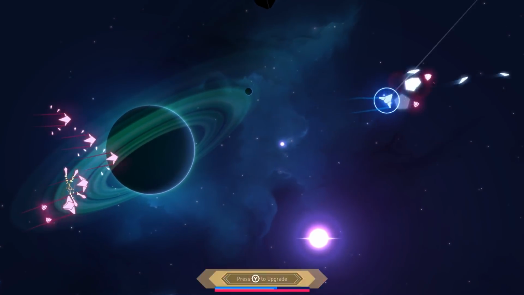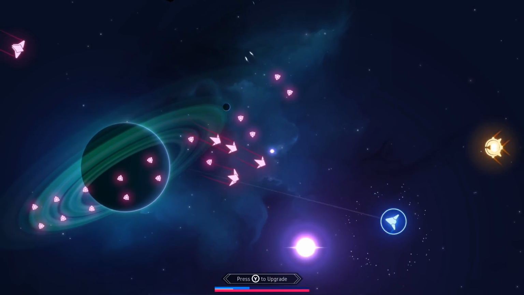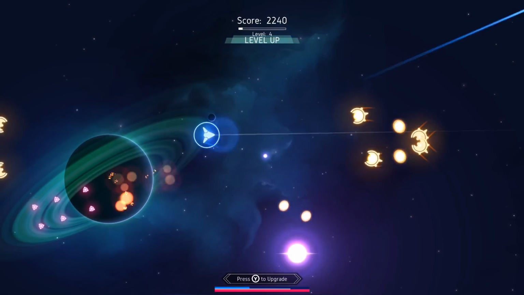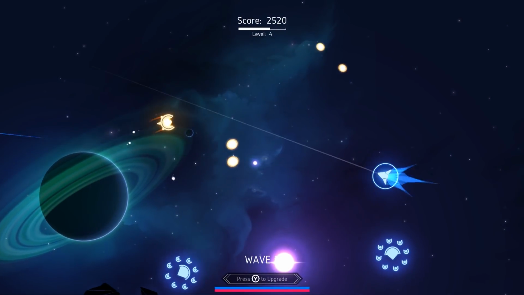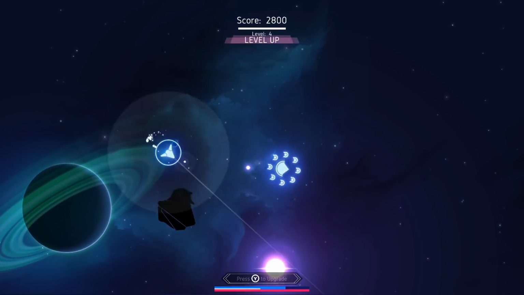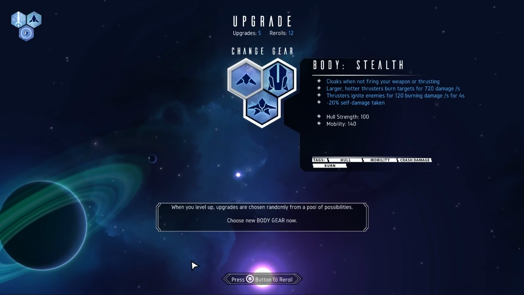Because the problem is, I think there is an upgrade that actually reduces crash damage further. I think you can get it down to 100% reduction. But you still end up eating several projectiles to the face while you're crashing. Because this is Asteroids, let's be honest. Precise movement is incredibly hard.